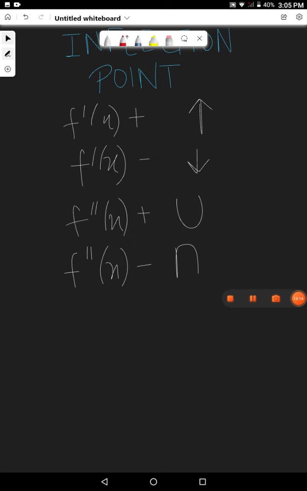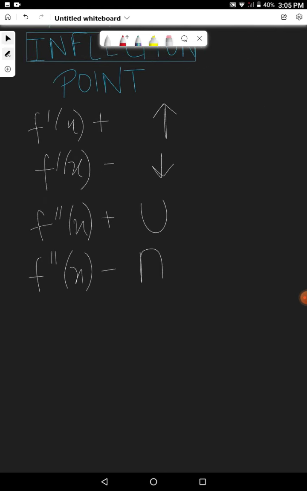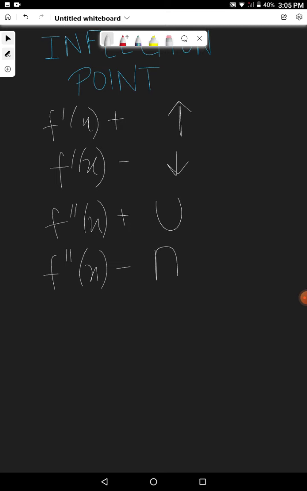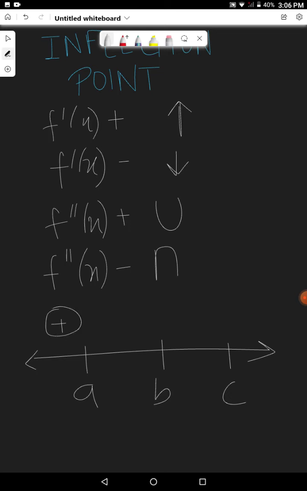One more thing which I want to discuss is, like, if we get a number line like this, and these are some of our inflection points. Let's say on putting f double dash equal to 0, you are getting these points. Let's say this is A, this is B, and this is C. So here, let's say you get the sign of f double dash x as positive. Here you get negative. Here you get again negative, and here you get the sign as positive.